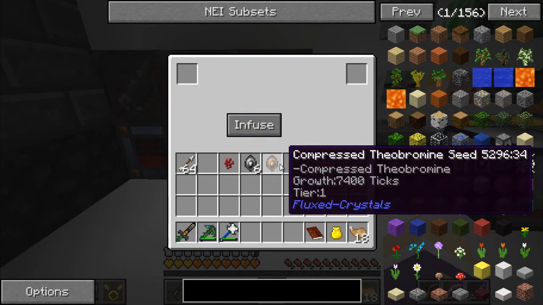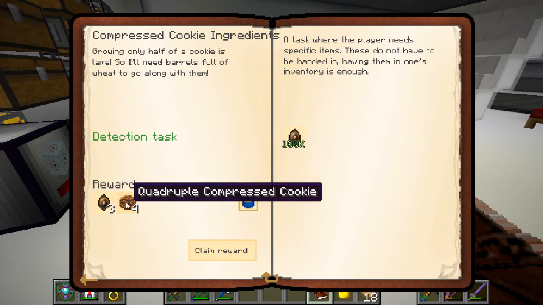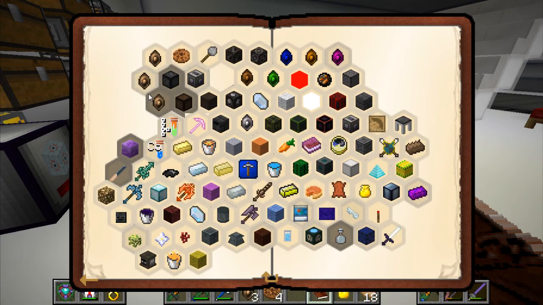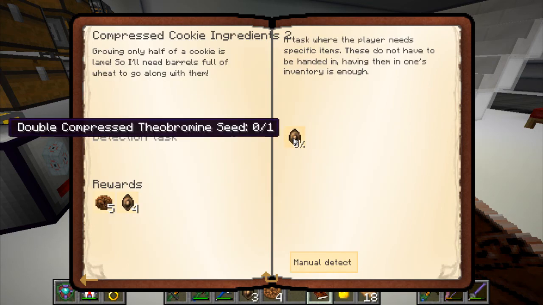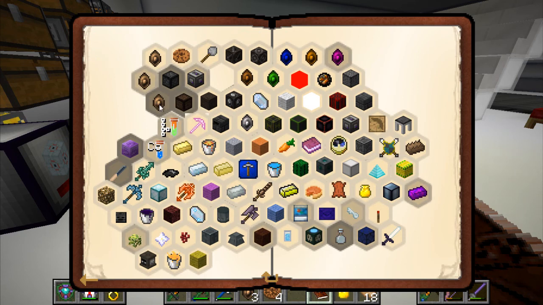There we go. Sorted. So do I get that? Yay! Claim reward. I get 3 more of the seeds and some quadruple compressed cookies. Why, thank you so much. Next, what are we on? Double compressed theobromine seeds. Oh my days. And then that's probably triple compressed. Oh my days.